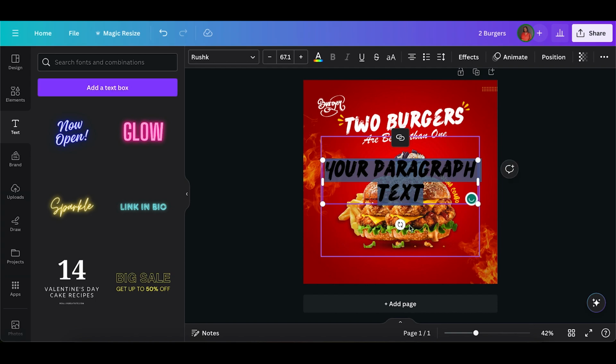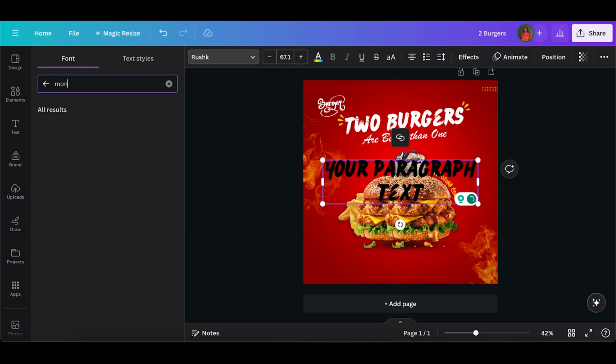Next, we're going to add contact details because if your client wants to buy the burger, they need to know how to reach you.